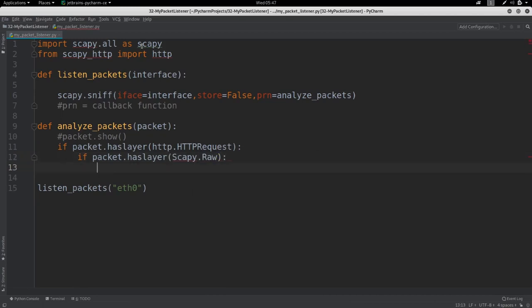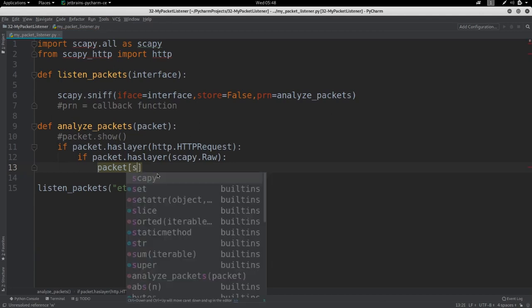And if it has this layer as well, then inside of this Raw layer there is something called load, and I want to get that. In order to get that, I will say packet and open these square braces in here.